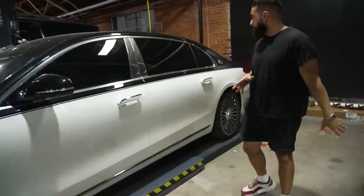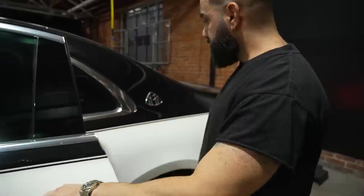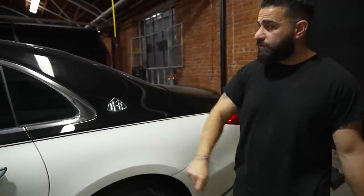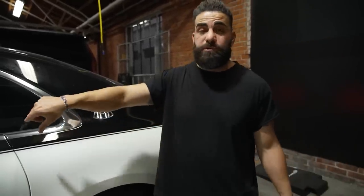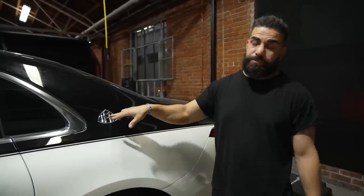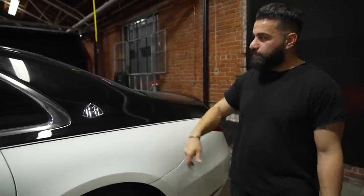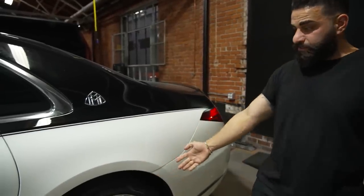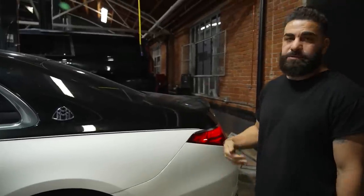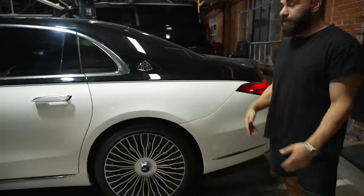We wanted to actually make these light up too — they only light up when you lock and unlock the car or open the door. We tried to find the wires for this, it's very very fragile. We tried to look for it from the back but couldn't find it — I think you gotta remove the whole seat and everything to get to it. So this might be a phase two later on for all these new Maybach owners who want this to light up, but unfortunately it doesn't light up very easily. Other than that, bone stock — really awesome colorway. There's obsidian black, metallic white, and these wheels are badass. Really, really great combination. Trunk spoiler — don't judge it, it has to be washed. But there you have it, another Maybach done in a classy and easy way.